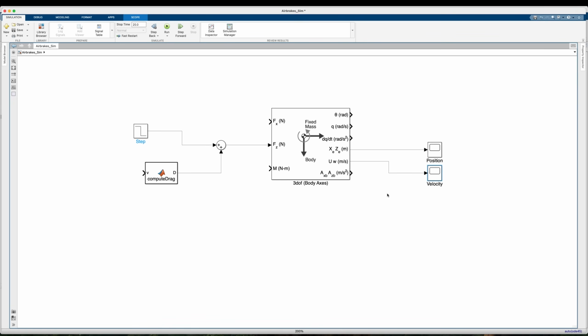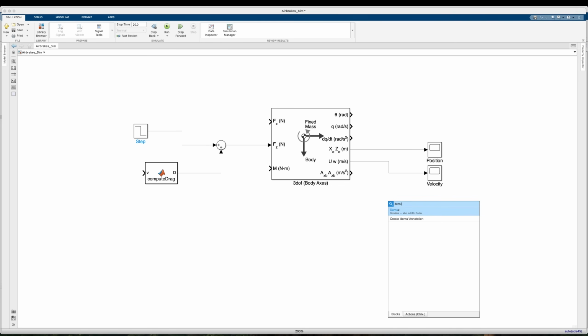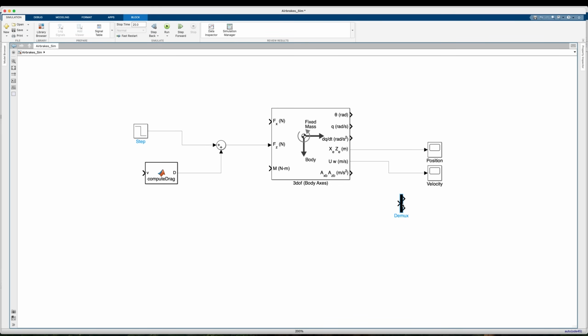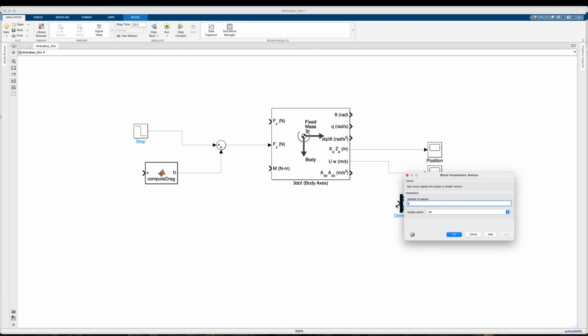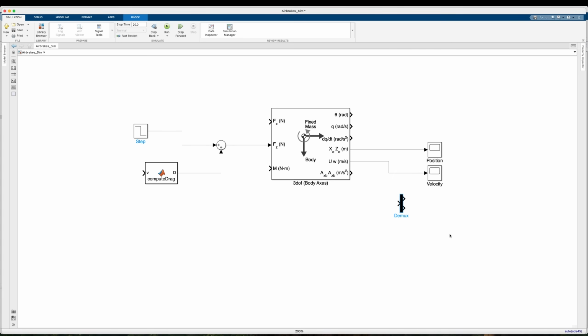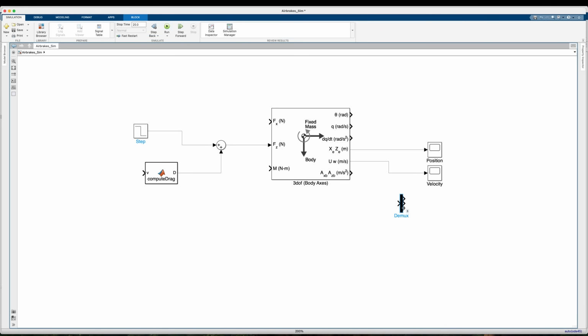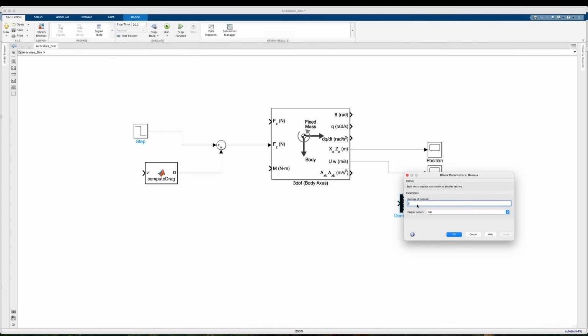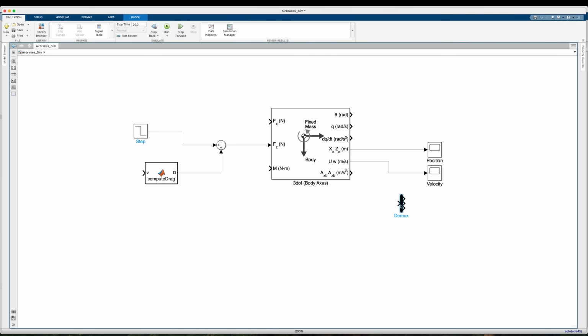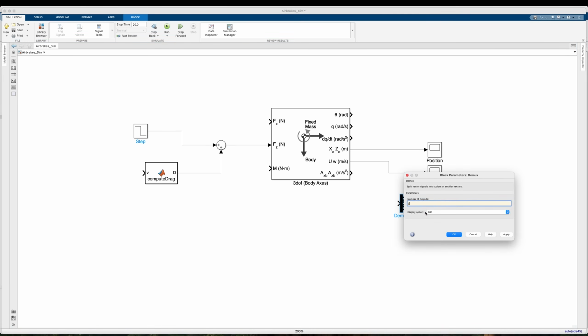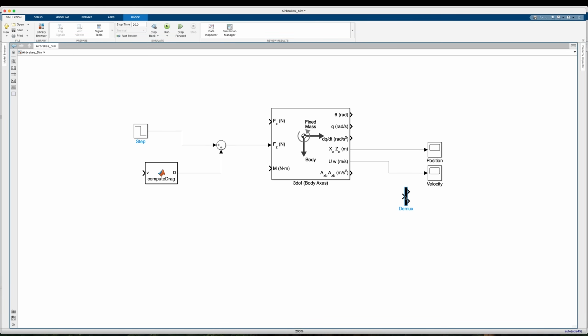Now, if we want to pull one of the variables out of a vector, this is a vector with two elements, we can use something called a demux block, D-E-M-U-X. So you can see with this setup, we have one input and two outputs. If we do three outputs, this would demux a three-element vector, but we have a two-element vector here. So let's change this back to 2. There we go. And so if I peel this off, we take the second element, that's our w, our z velocity, and we'll plug it into our compute drag equation.